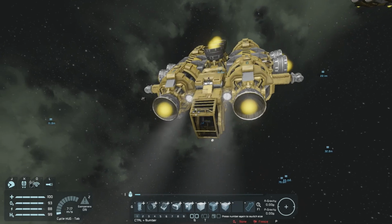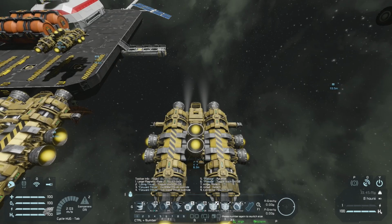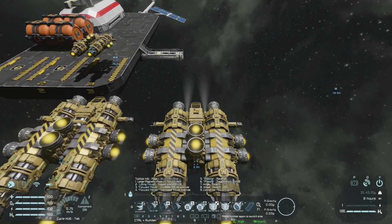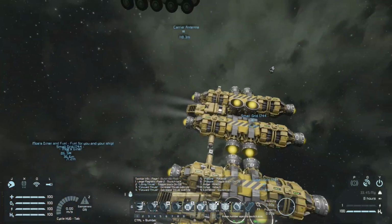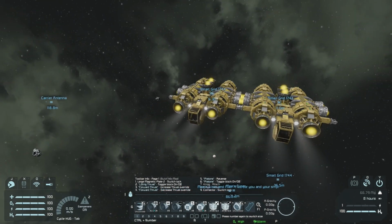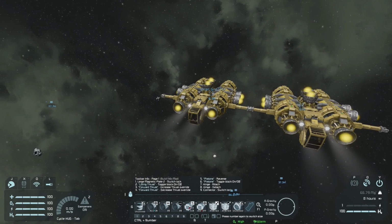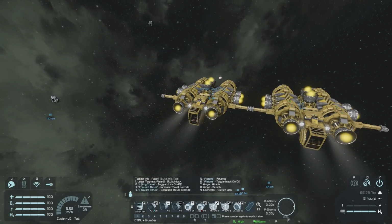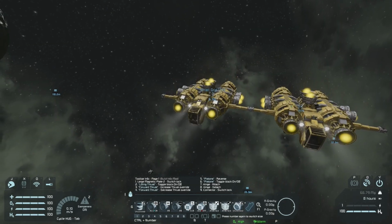In theory, I can just kind of line up to it and connect. Those thrusters are a little bit close with the pistons in this orientation. But is this going to work? Yes, we're now 2 grids, which means I should have control over myself. So, if I do my pistons, yes, all of them extend. Perfect. Ooh. Now there is some awkward torsional control here. I suppose that's fine.